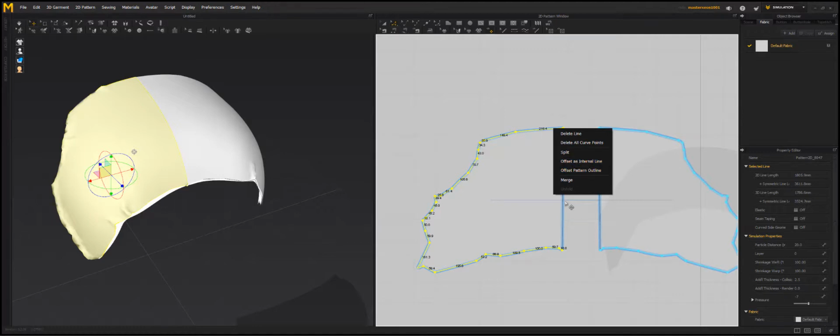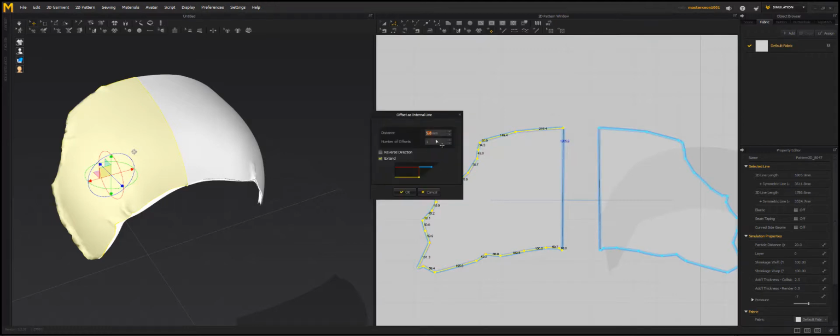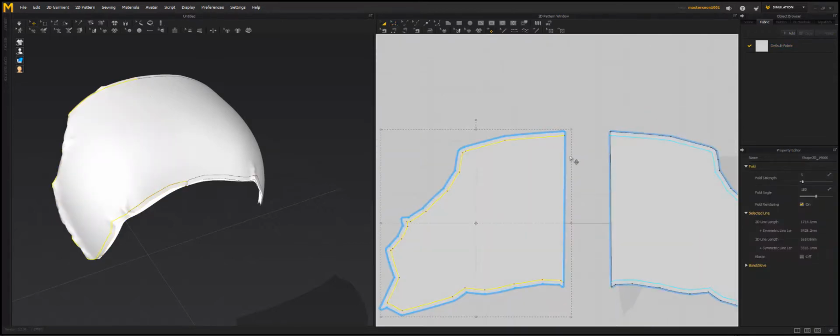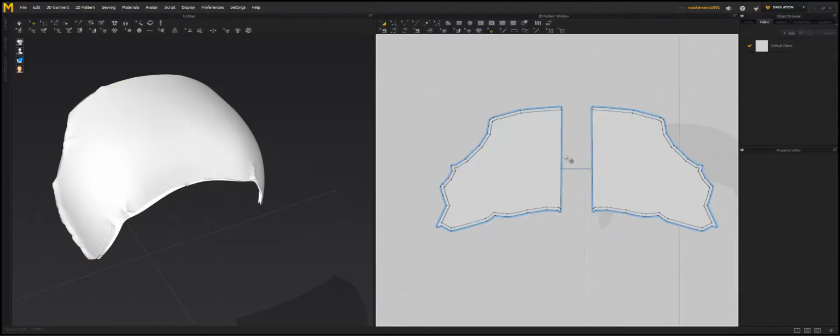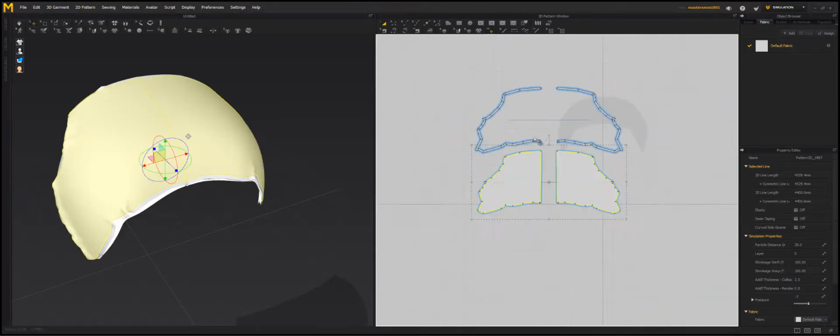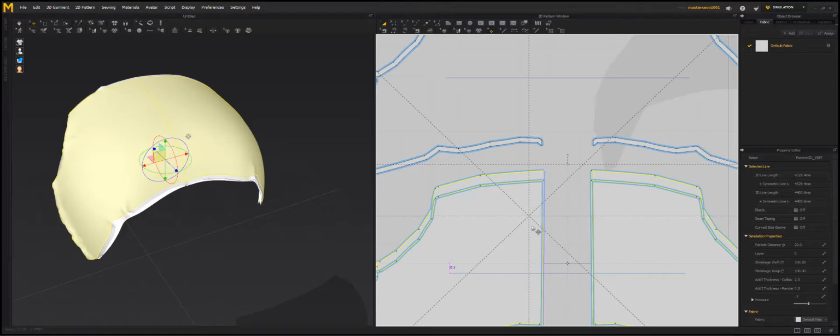I'm going to select everything, deselect this, offset as internal line. Maybe give it a 15. There we go. And we're going to double click this and choose cut and sew. And we'll have something like that.